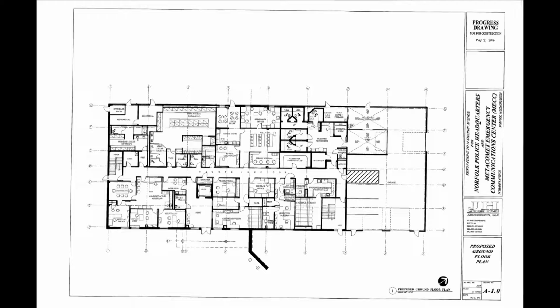The rest of the building is really just sort of a redesign of the basic needs of a police station. The cells, we don't currently have the appropriate cells for juvenile, female, and male. We don't even have the appropriate locker rooms in our current facility for female and male officers, and we're having more and more female officers all the time.